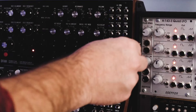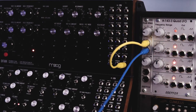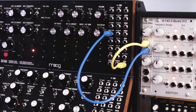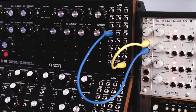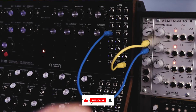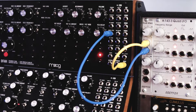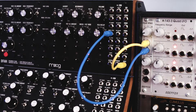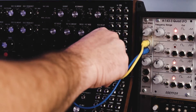Every time I do that I really like how it rings out, but it makes the bass so much harder to hear — either that or the noise becomes too loud. That's where the attenuator comes in. If we go out of pitch, into the attenuator, and then out of the attenuator into the noise level, now we have complete control over how loud or soft those hi-hat or snare sounds come in, no matter what the sequence is. I can turn them off, let them slowly build up, or just have a nice mix. These attenuators are just so perfect for getting control over something.